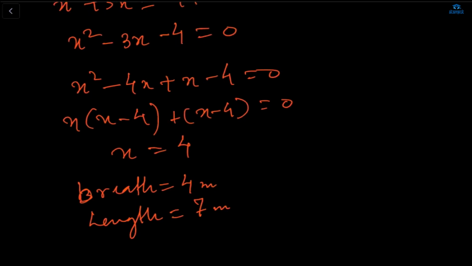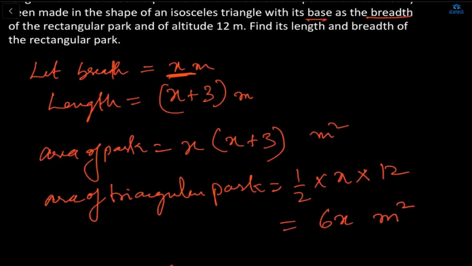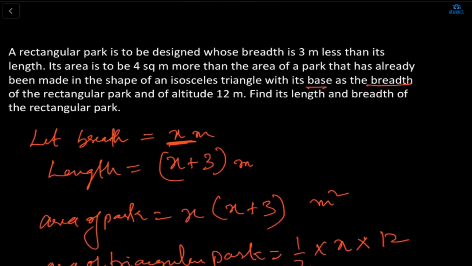I'll get the value for length as 7 meter. Yes, very good. And breadth is obviously you'll get a 4. Okay. So when you're forming the equation, two people can form a little bit different equation also, because it depends on what they're assuming. I assume breadth as x, you assume length as x. But our answer is same because our assumption was not wrong.